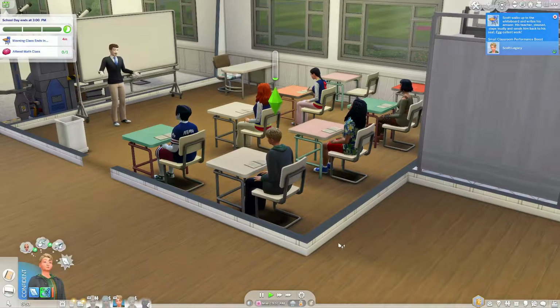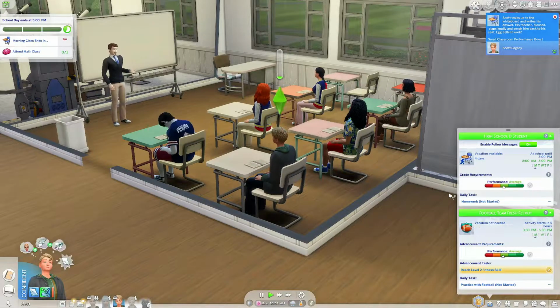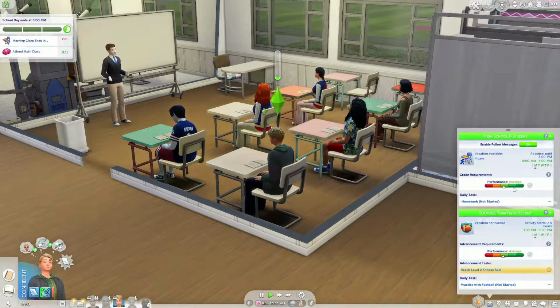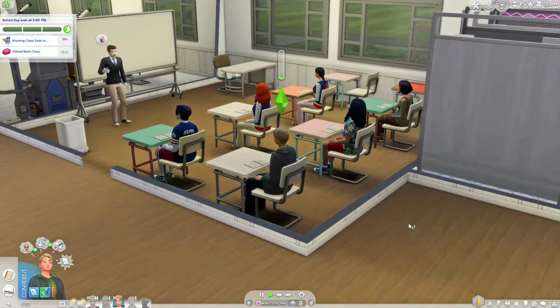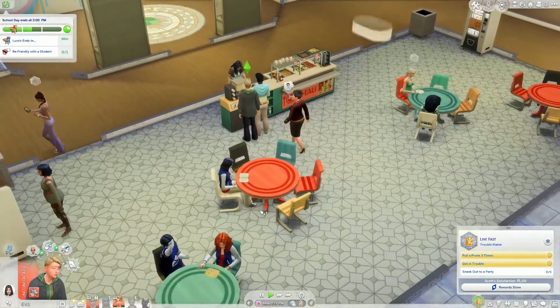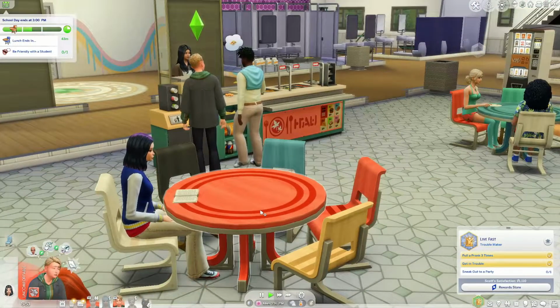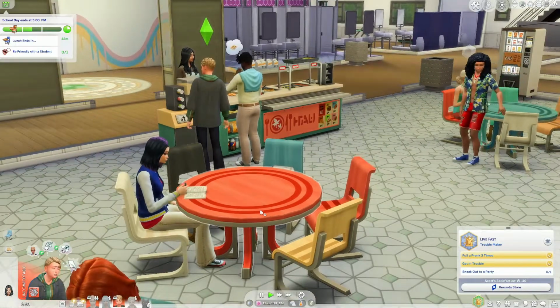Excellent work. Oh, good. Good. He needed that. Now he has an average school performance and his homework is not started. I love this because now him and his friend group can actually all go and eat lunch together now, which is so good. I love this mod so much.